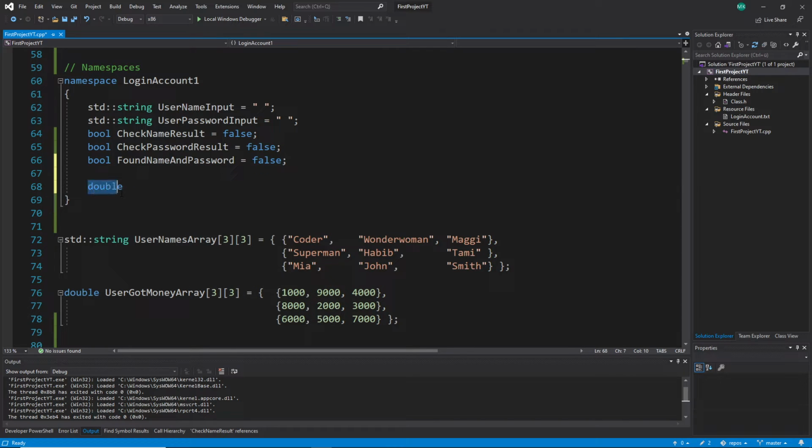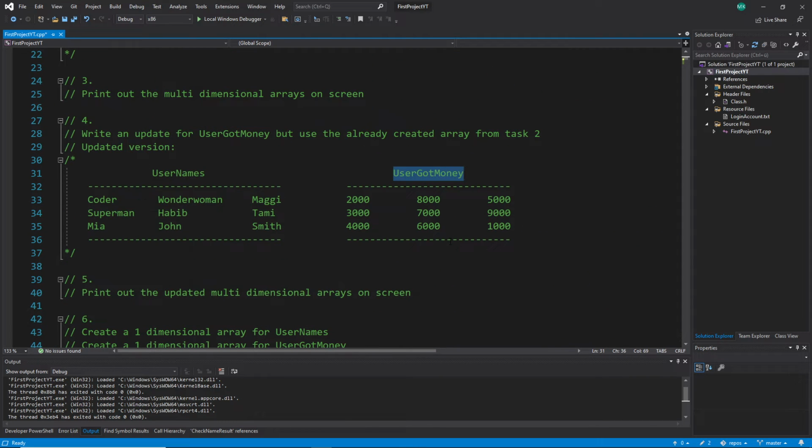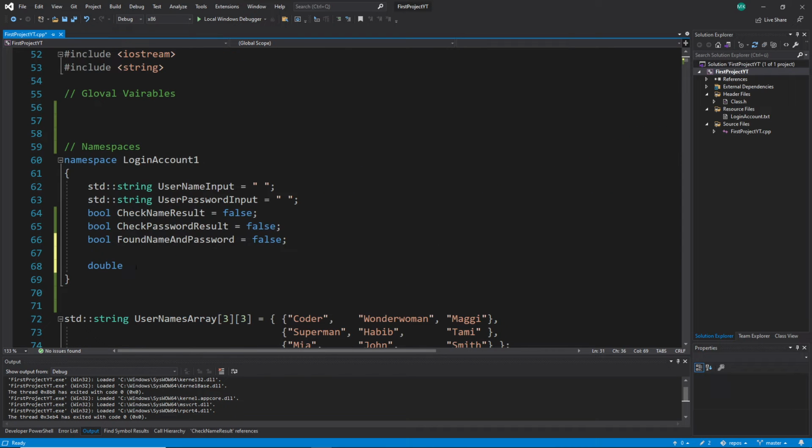So I create this array. How do I make this? I make a double. I find a good name which makes sense. And I say updated values for user got money, something like that.